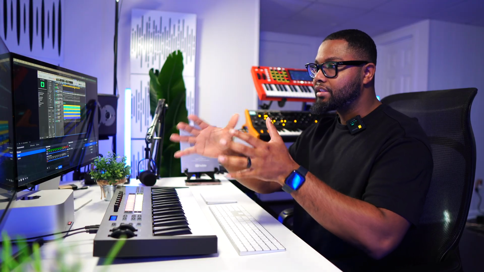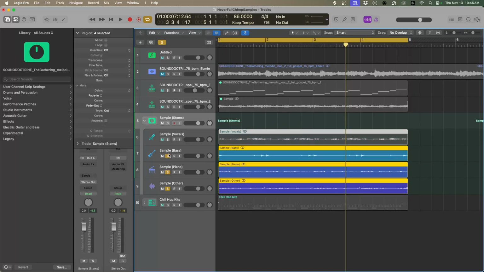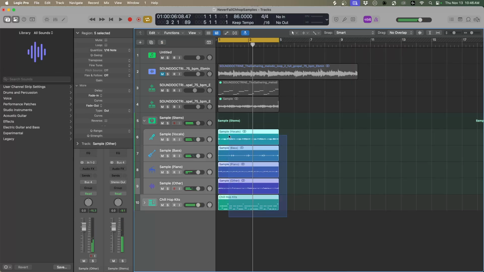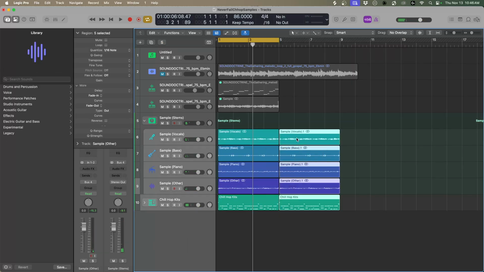Now, why do I like doing this? Because now I have the stems of my chops versus starting from getting the individual stems and chopping them. I now have all of this layered in. So if I want to interject and add some stuff, I have the space to do it. So let's say for the second round, I want to add my own bass.